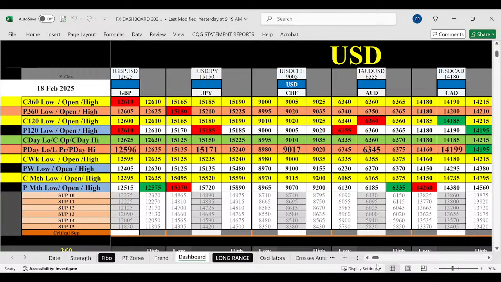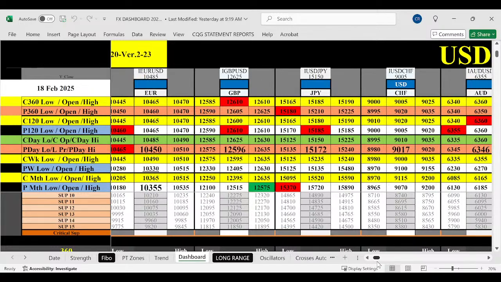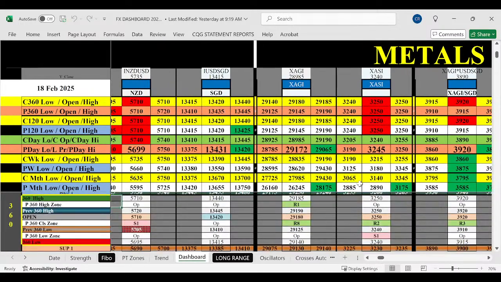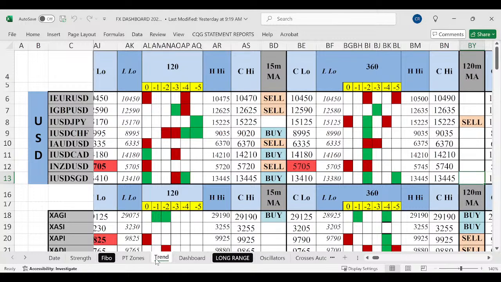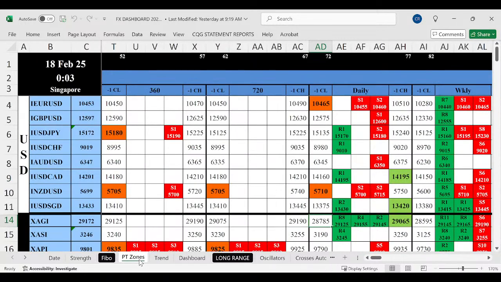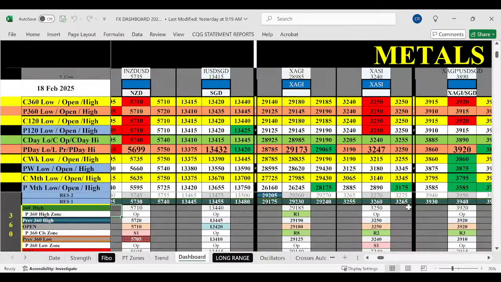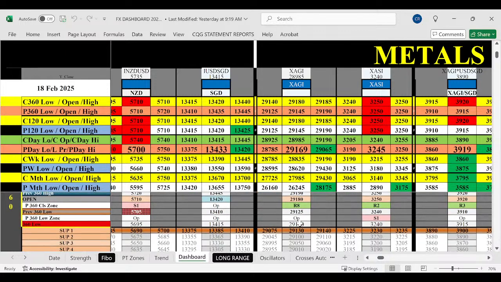Let me see. Okay, the key thing we have to take note of is that gold is trading at 2917, above the daily RR2, which is 2914 half. So we should be looking to sell. We should be looking to sell near 2920 or 2924, 27 level. But of course we need to see how we can trade this.